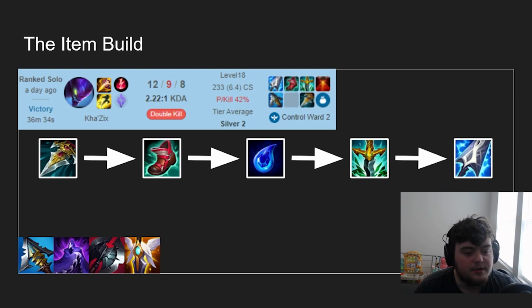So after Prowler's, I usually just get tier 1 boots and then start building some more damage. But after the Prowler's, you're going to want to go Ionian Boots. The reason for this is if you go Duskblade, you get some of that ability haste already. But if you go Prowler's, you pretty much have no ability haste. So I like getting the Ionian Boots to give you that little bit of ability haste.